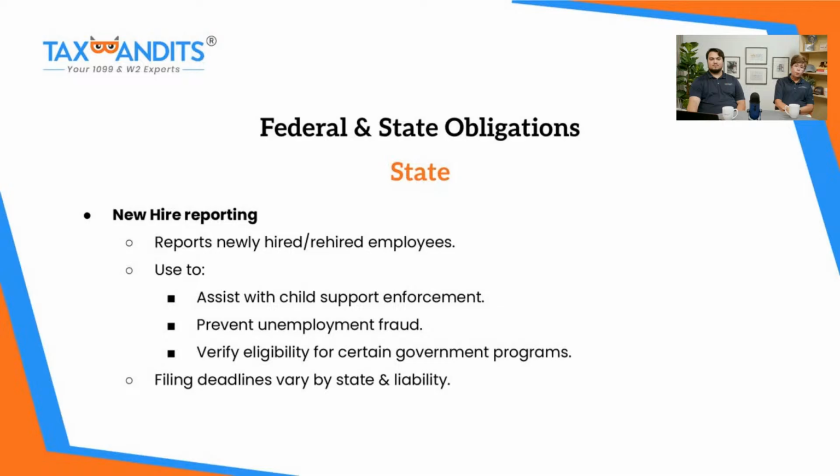So new hire reporting, this is going to report newly hired or rehired employees to the state. And it's used to assist with child support enforcement. It's going to help prevent unemployment fraud, and it verifies eligibility for certain government programs. The deadline to file the form is going to vary per state. But normally this is something that you would have the employee fill out when they're hired or rehired.